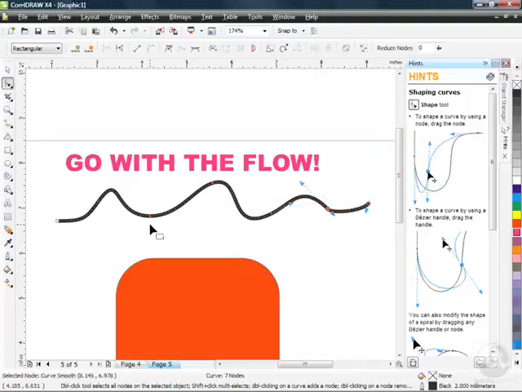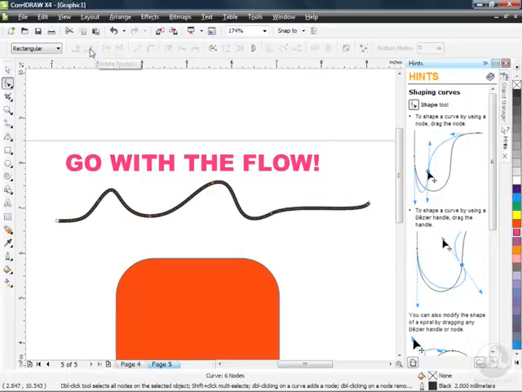We've got nodes that we can play with, but what if we wanted some additional nodes? Maybe I want to be able to pull from this area. You can add nodes. First of all, there's a couple of different ways to do it. At the top on your property bar, there's a button for adding nodes as well as deleting nodes. I currently have nodes selected here, so clicking the delete button here is going to delete nodes. There, it's gone. And you can see that I don't have either of these buttons available to me now.